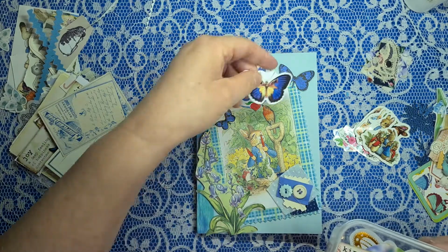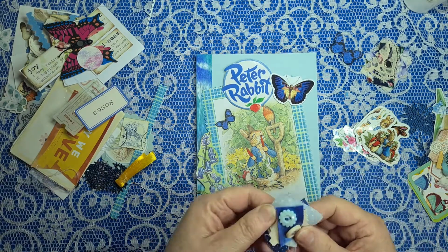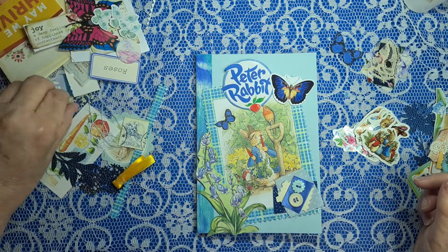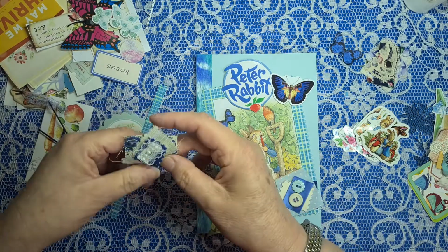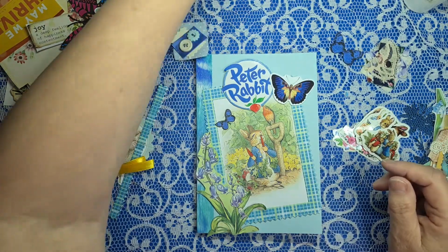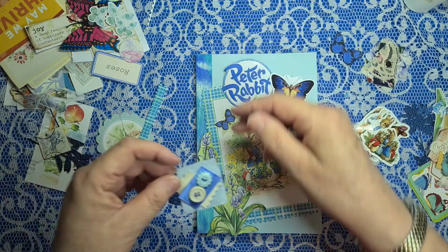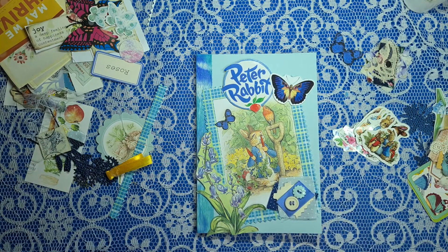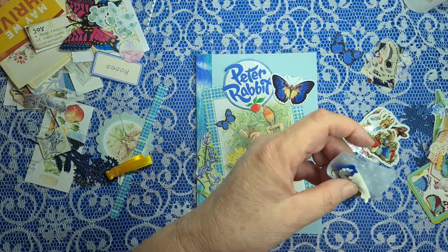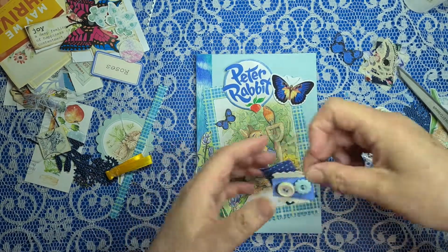Got that butterfly. It's a bit more dramatic looking. Not sure. I mean, I might use that somewhere. I'm not entirely convinced about that yet. What else have we got? Another one here. Trying not to make it too frilly and girly. It's too blue. Because it's Peter Rabbit, I sort of don't want too much lace. I might just take some of this pale blue off. Okay, just wanted a few less colours and to have the dark blue highlighting.